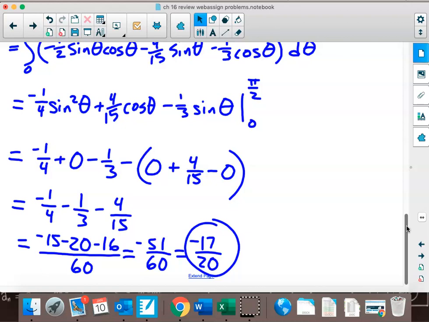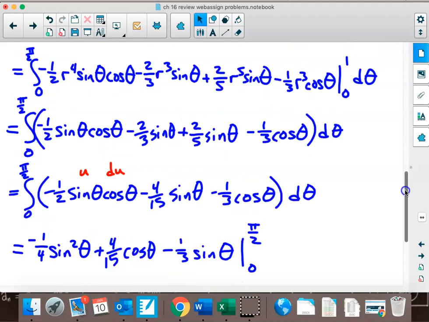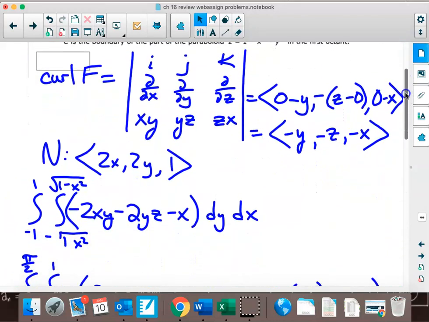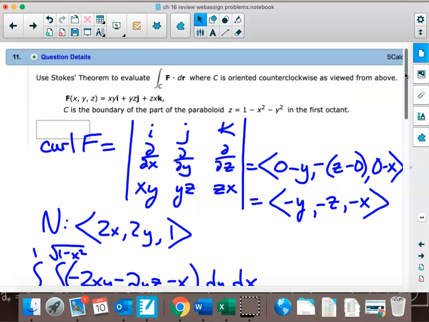So backing up, are there any questions? I know I had to back up and redo a couple things because I didn't multiply in my R. So are there any questions about applying Stokes? It's just curl f dot n. How do we feel about Stokes? We're all kind of getting it. Amal, how you doing? Are you okay? Yeah, I'm just looking at it.